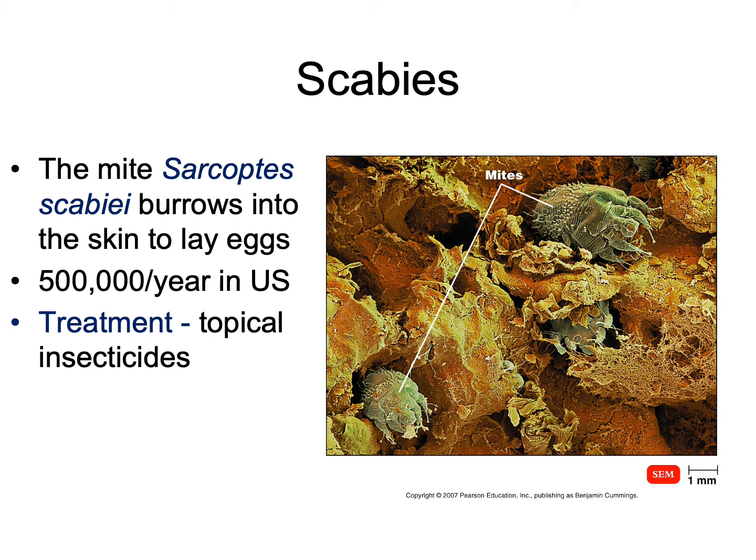500,000 people a year are infected in the U.S. by these mites that cause scabies. It spreads very easily. In the homeless population, it can spread very easily from person to person. It's very hard to treat. It's becoming resistant to insecticide use. We treat it topically with insecticides to try and kill the mite, because it is a mite that is burrowing underneath the skin. So we do treat it topically with insecticides. But it is becoming resistant, and unfortunately very hard to get rid of.